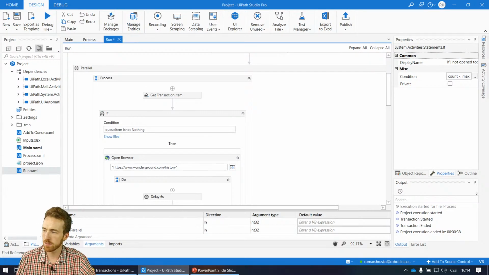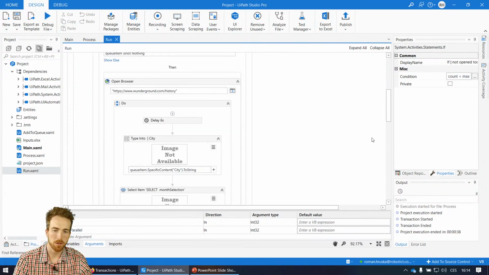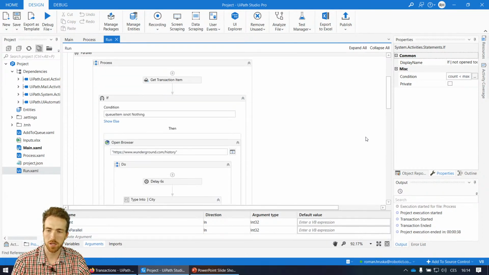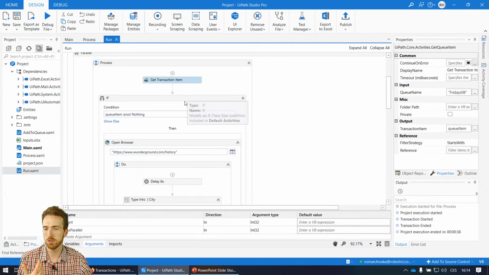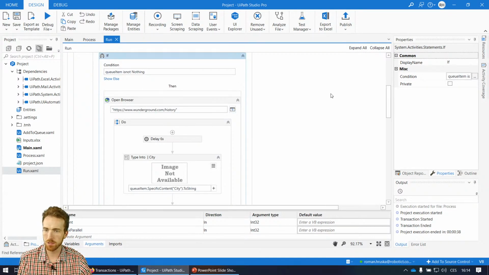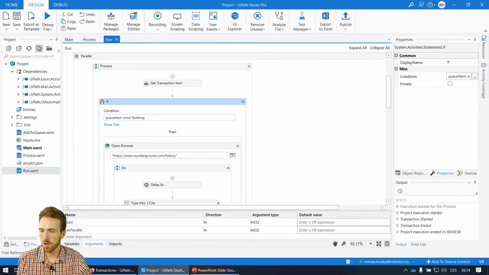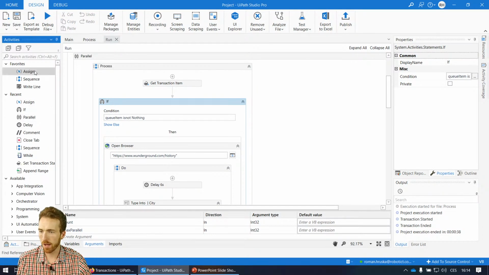So let's think about it. What will happen? And then we need to adjust it a little bit because this will only run once and then it will end. Well, eventually it will open four windows and then this is over. But I want in this moment to keep performing the processing, to keep processing until there is no transaction item. So the condition here is good, but I will need another, different activity, which will be while.